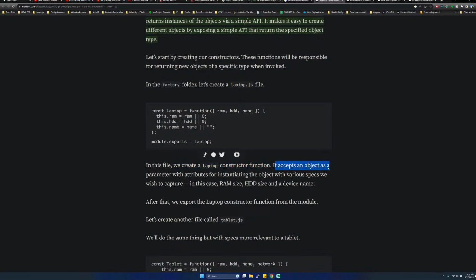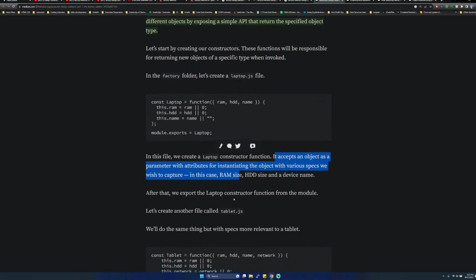It accepts an object as a parameter with attributes for instantiating the object with the various specs we wish to capture, in this case RAM size, HDD size, and a device name. After that we export the laptop constructor function from the module.